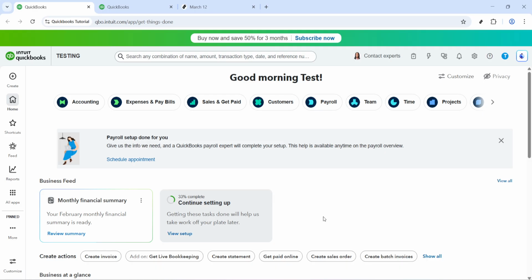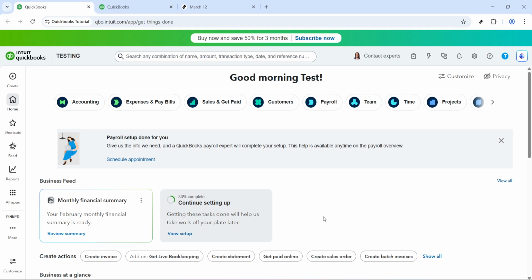Once two accounts are merged, all historical transactions move into the account you keep and the other account is removed. It can't be undone, so consider exporting your chart of accounts or taking a quick backup copy of key reports before you proceed. Here's how the merge works in QuickBooks Online. You edit the account you want to retire, change its details so they exactly match the account you want to keep, and then save. QuickBooks recognizes the duplicate and combines them for you.